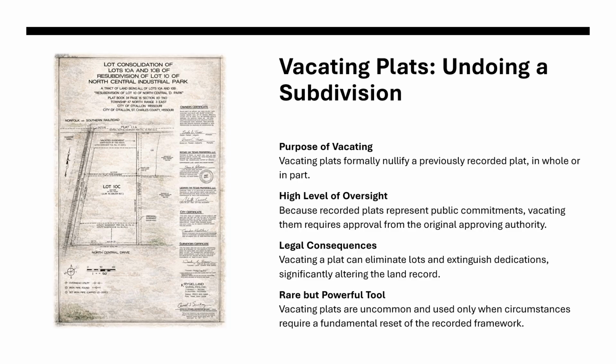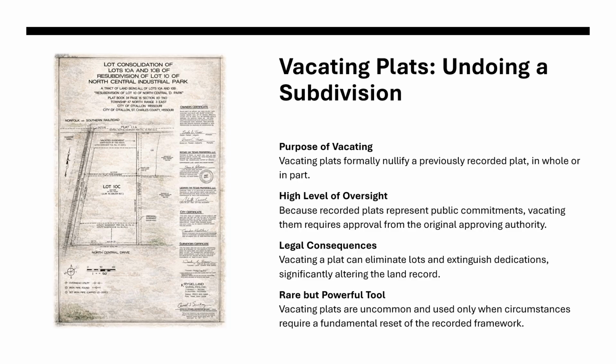See, a vacating plat is the legal mechanism used to formally nullify a previously recorded plat, in whole or in part. And unlike other plat types, it does not revise the record. It removes something from it. And again, that matters, because a recorded plat represents a public commitment. Vacating it requires approval from the same authority that originally approved it. Access, infrastructure, and land use are not reversed quietly or accidentally.